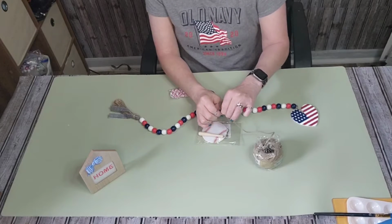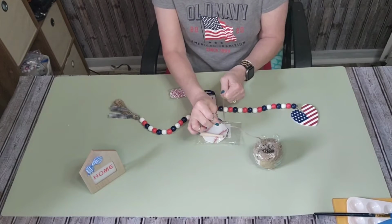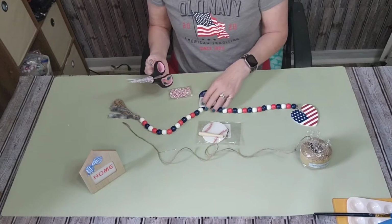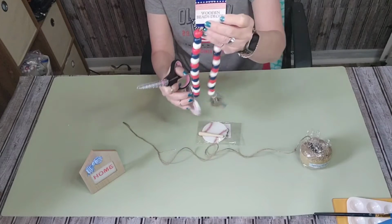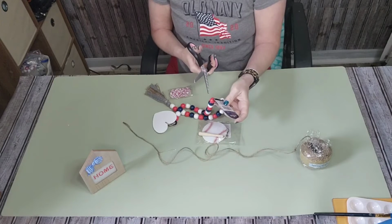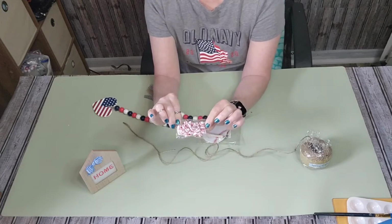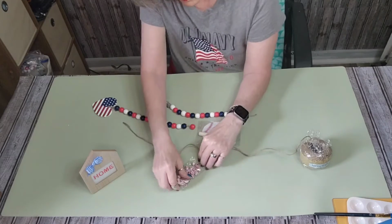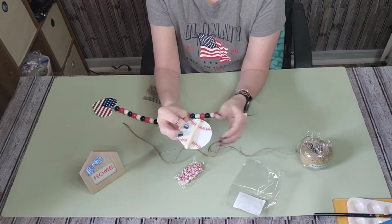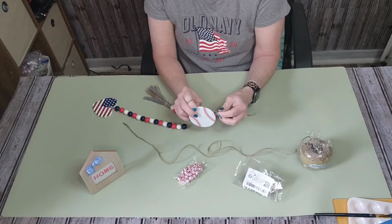I found on Temu a couple of keychains, and I think I paid $1.28 for one and 97 cents for another, and I decided that I was going to use these in my baseball craft. Now, instead of making a tassel, I'm going to use what I purchased at the Dollar Tree because those red, white, and blue beads are gorgeous. And I had purchased some baseball beads during the 99-cent sale on Temu. And so I had these already because I was kind of thinking ahead.